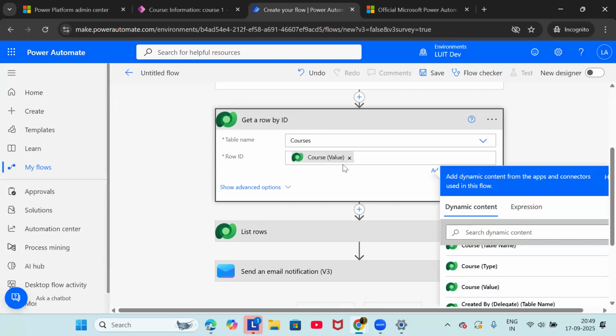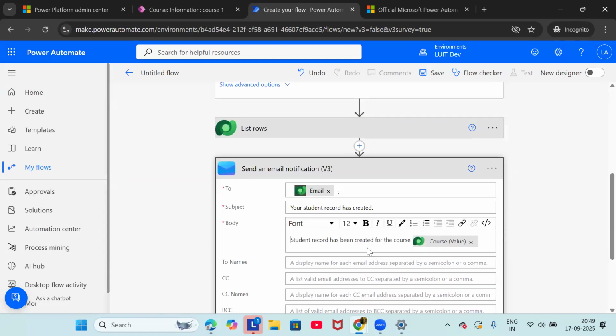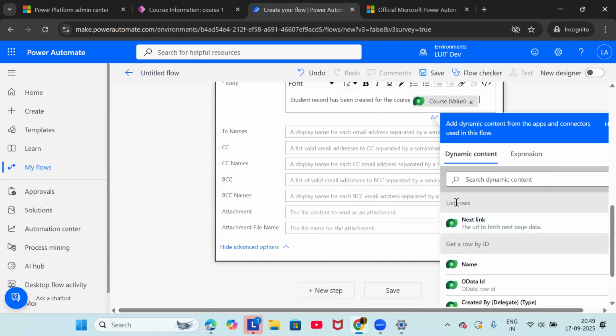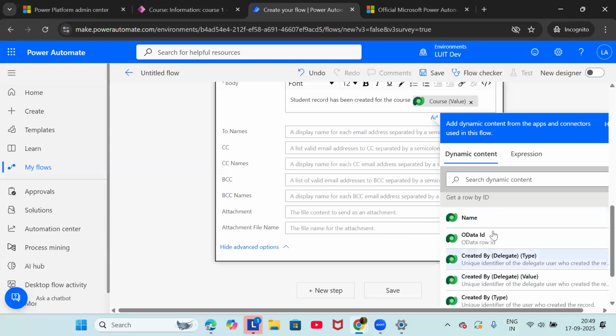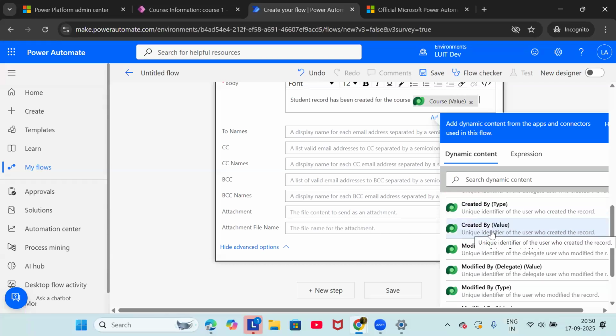Here I'm providing the ID of the course record, and then if I go here and check the dynamic content, you can see get a row by ID. So these are all the values for the course record.